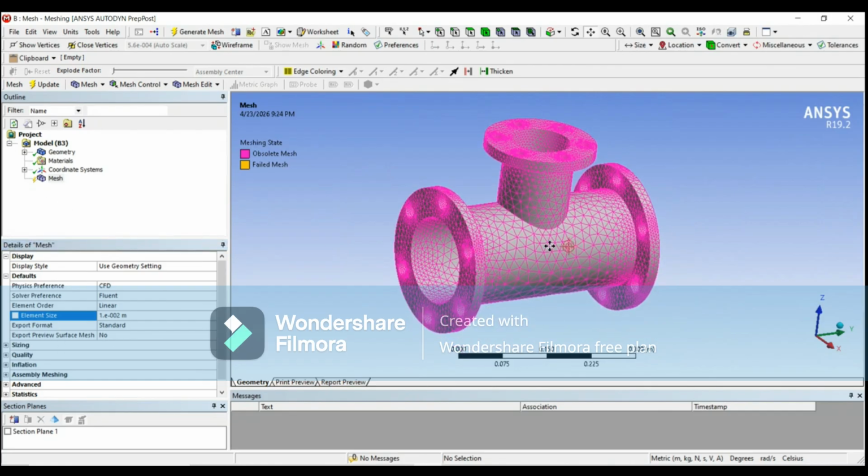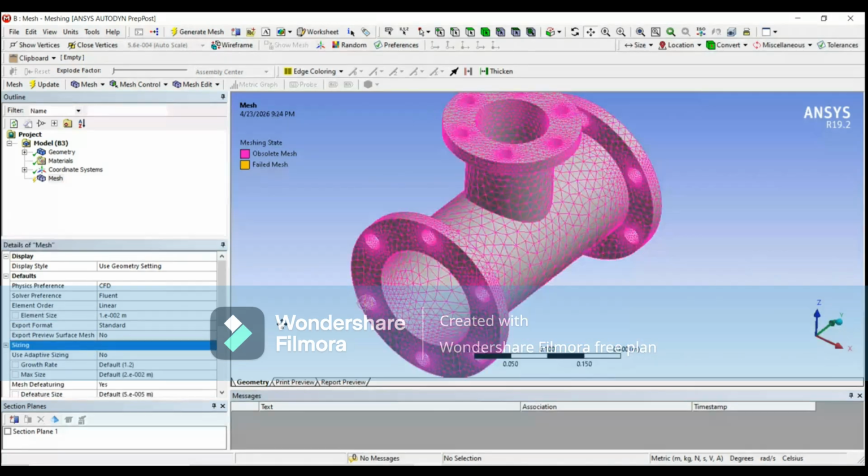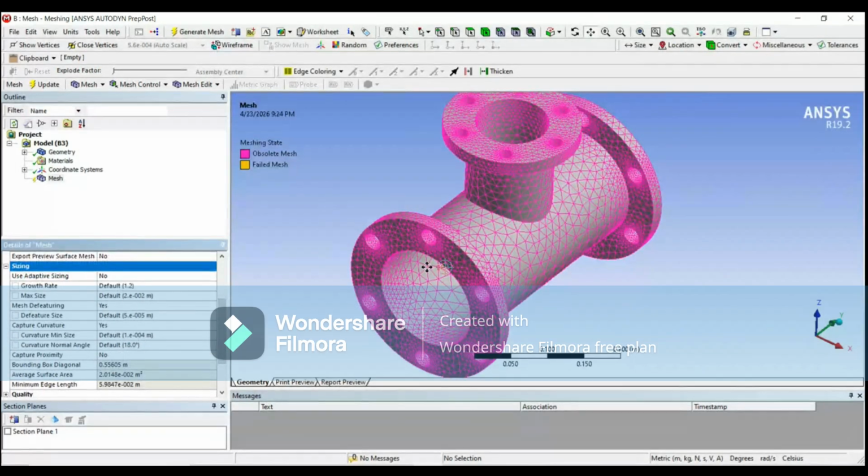Along with this sizing, we can control the curvature. Because this geometry has a lot of curvature, we can use the curvature option to capture it, and we can decrease this curvature angle.